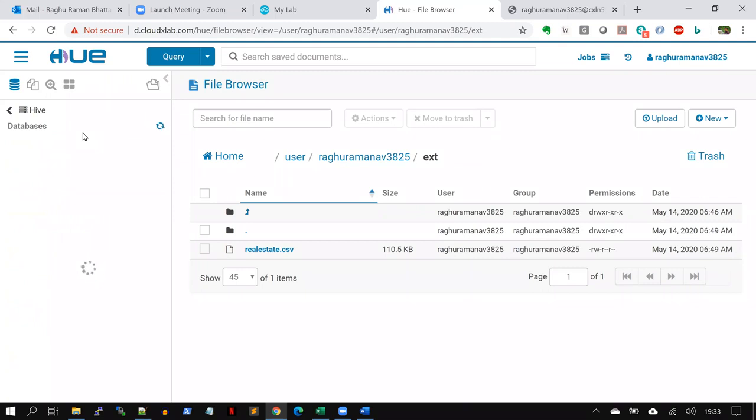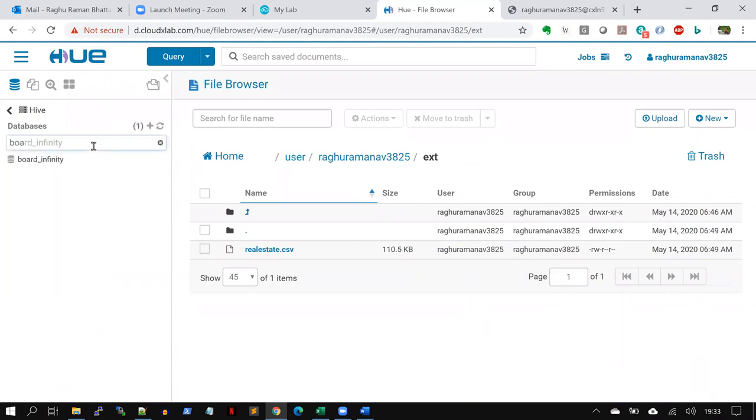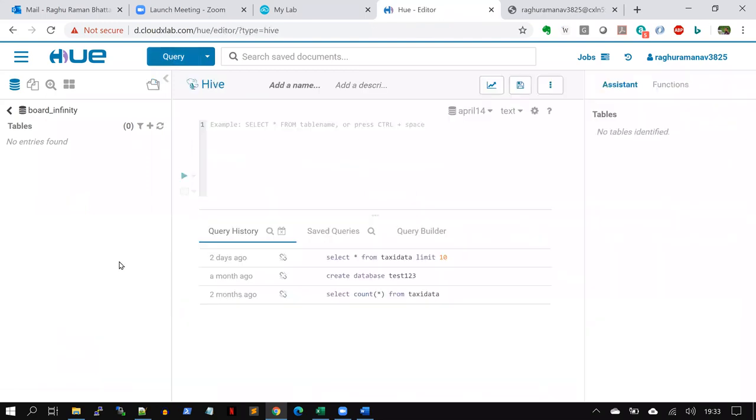Let's check. Yeah, Board Infinity. So I can go to this Board Infinity database from the graphical user interface, and I can create a table from here without running a command in the CLI. I can actually create a table using the graphical user interface.